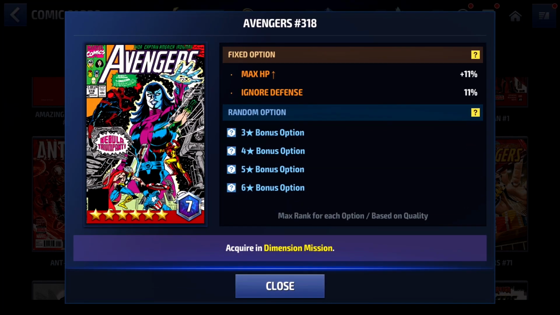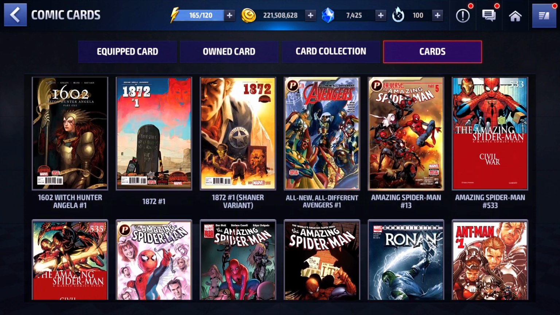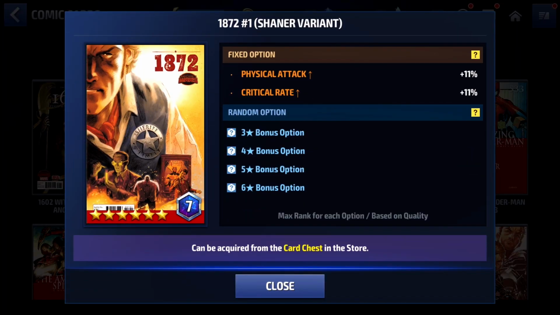This one right here is a really good card. I had this for a little while. Avengers, this is 318. I believe you can get this one in the Dimension missions. I'll show you guys at the end of the video. I think you can get this one on Monday or something, right? And the next row here, we're going to skip over everything there. I think the only other card I want to recommend here is the Shaner variant. This one right here, 1872, number 1.